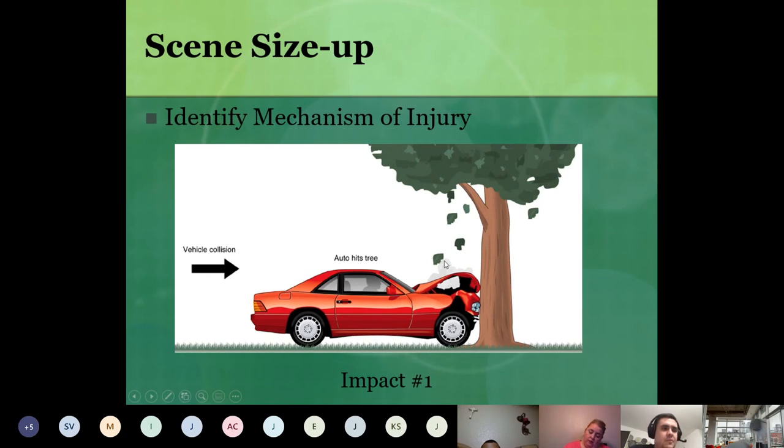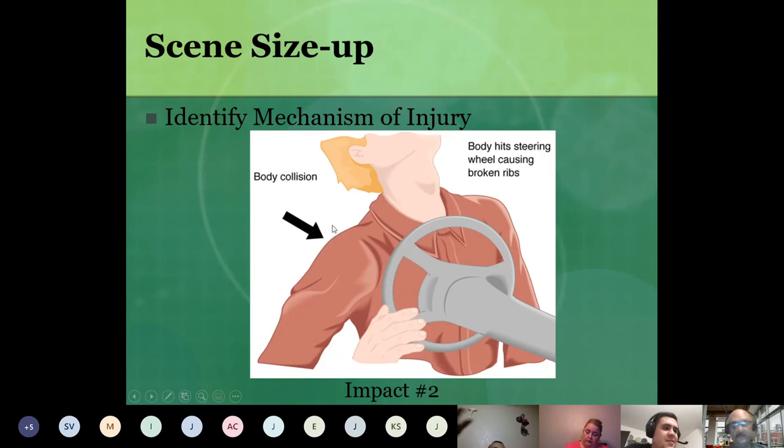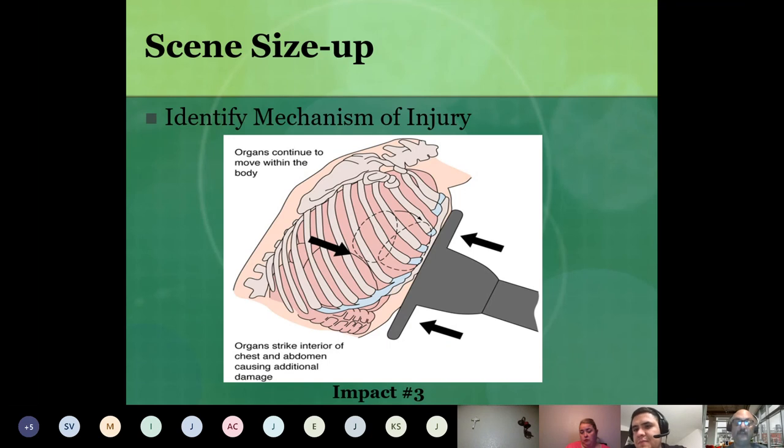All right. So you're going at 80 miles an hour. How fast were your organs going? 80 miles an hour, right? And this patient is unrestrained. So there goes the body at 80 miles an hour, striking another object. That's the second collision. Your body hitting the object. Now, the third collision that occurs, again, your body was going 80, your organs were going 80, right? But your body came to a complete stop. Are your organs still going? Yes. So that's the third collision, the organ into the body.